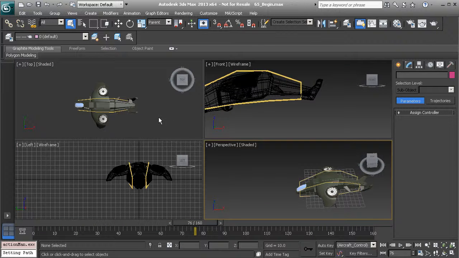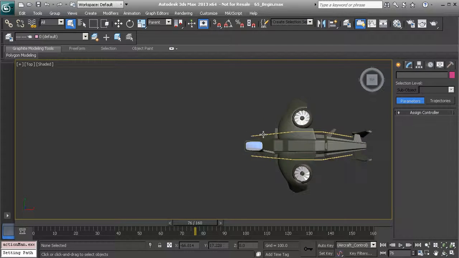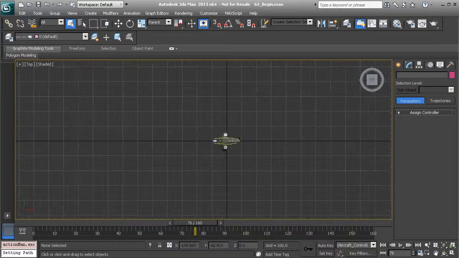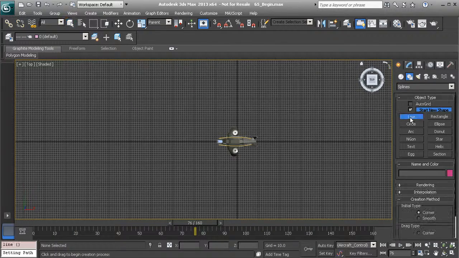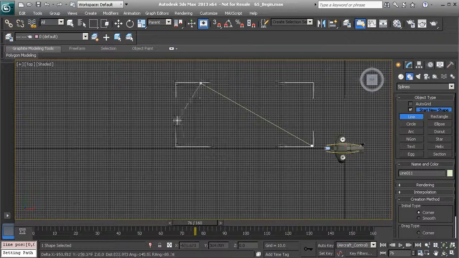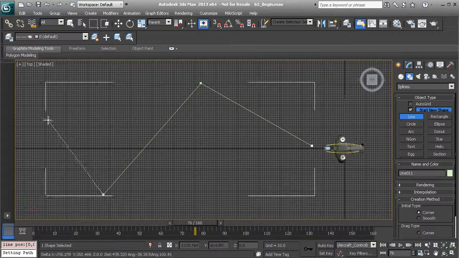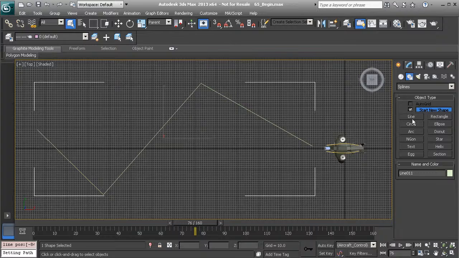So we'll go ahead and Alt and W click so we can focus in on our top view. We'll press the G key to view the grid. We can now head over to our Create panel and create a line. I'll just click a few times, let's say 4 times here, to create our path. Now we'll right click. Now you can see that this is pretty harsh, but we could smooth this out easily. Let's right click to make sure we're out of line mode.